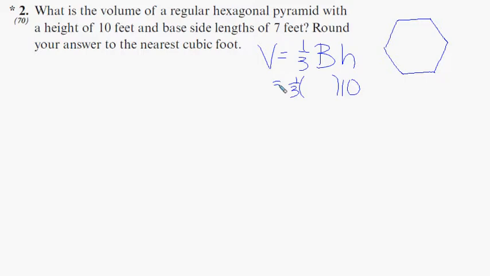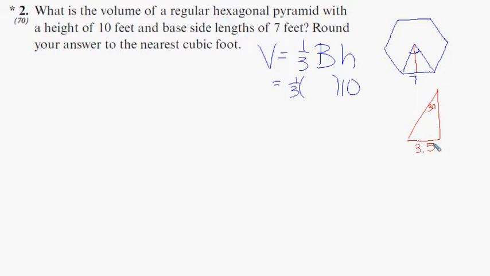The length of each side of this hexagon is 7, so I'm just going to draw one of the triangles to help us visualize what's going on here. As you know, if it is a hexagon, each of these central angles is going to be 60, which means that when you drop an altitude down here, this little angle here is going to be 30. So I'm just going to enlarge this just a bit so that we can see exactly what's going on. So this is 30. This is going to be 3.5 because it's half of 7.